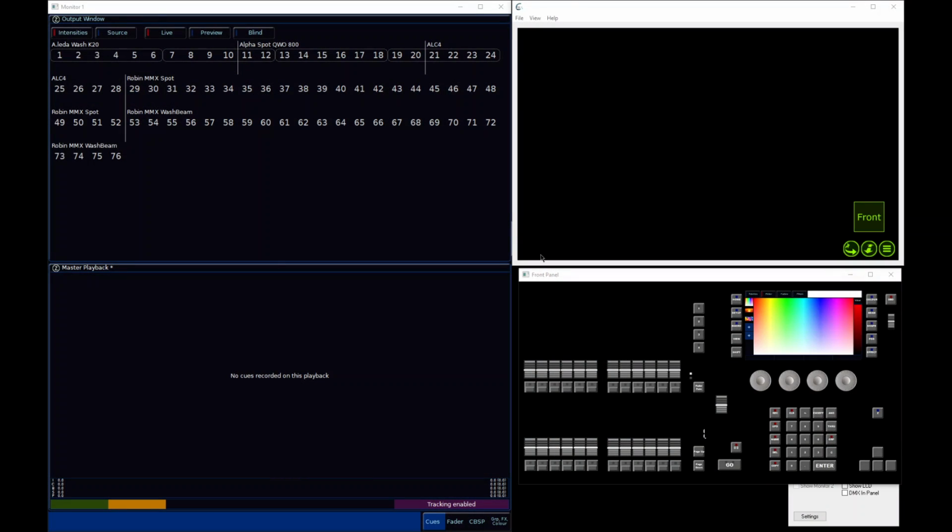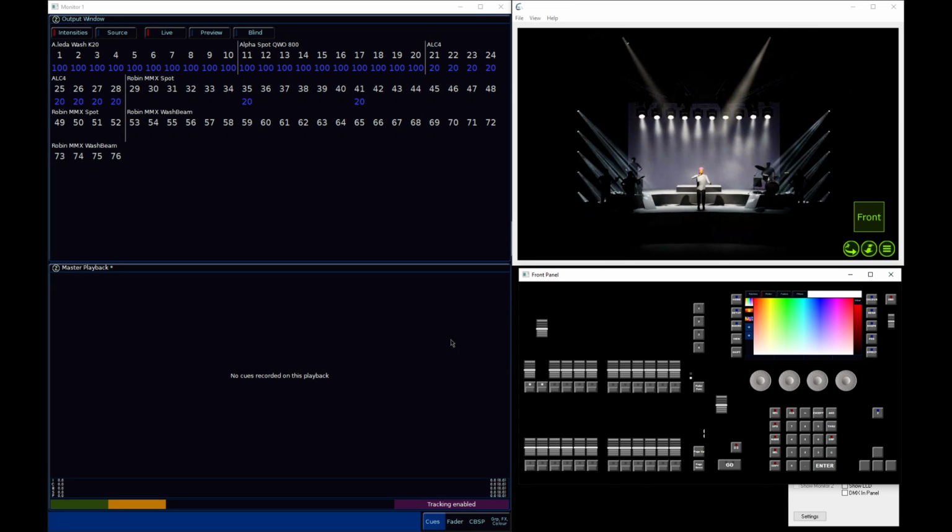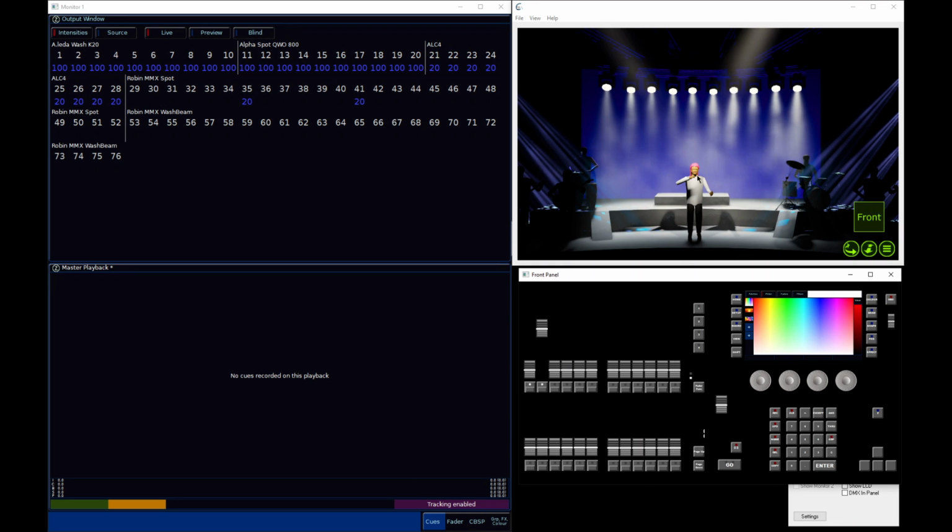So, what we've got here, I'm running Phantom Zeros. Zeros is the software that runs on all of our Flex range of consoles and some other 088 consoles too. And I'm currently emulating a Flex console on my laptop. That's what the Phantom Zeros software allows me to do. Allows me to emulate any console running Zeros. Top right of my screen, I have got capture visualization software running. So as we go through today, we can see the different lighting states that I'm programming and how they output.